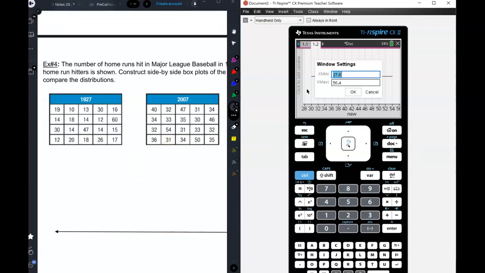So you want the smallest one in both lists. What's the smallest one in both lists? It looks like it's a 10. And then the highest one in both lists, I think it's a 60. So you want it to go from like 10 to 60, which it looks like this does not. Okay, mine's better now. Okay. So let's go from like 10 to 60.